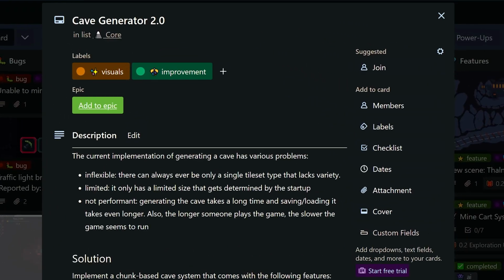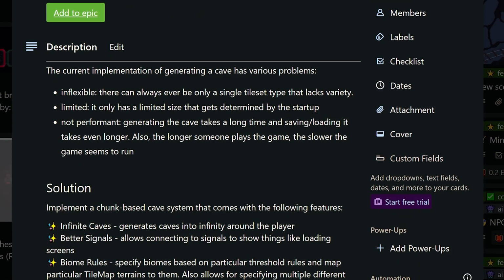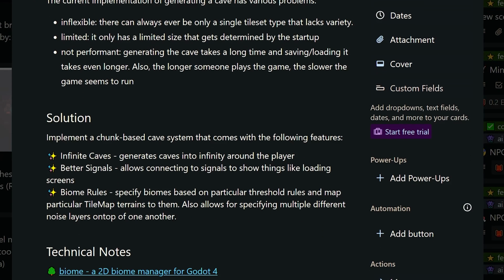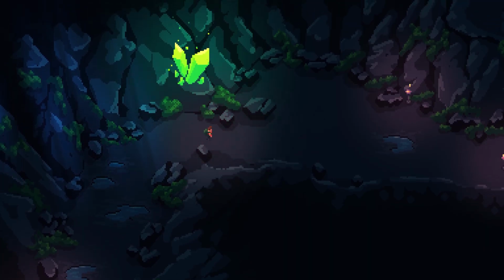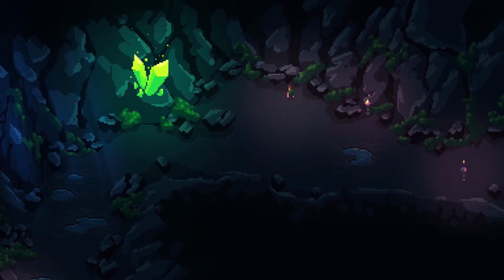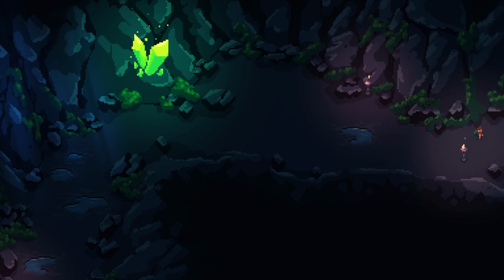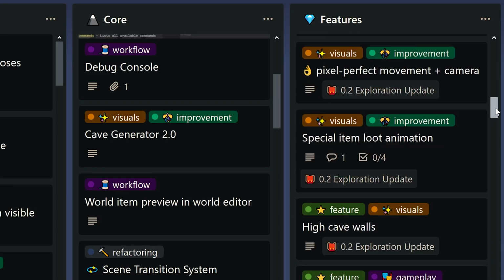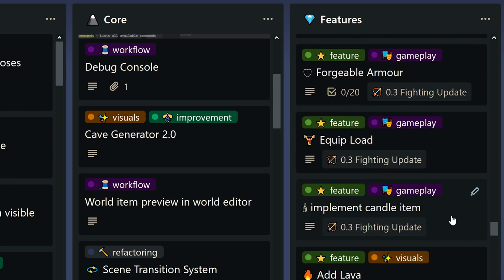With the rewrite of the procedural generation, I finally want to introduce infinite caves with biomes and dynamic chunk loading and unloading. Stay tuned for that. This surely was a massive undertaking, but I can finally claim that I upgraded to Godot 4. Of course, there are still some bits like dialogues and minor visual tweaks that I have to apply to return to the original level of polish, but I'm quite happy with the result.